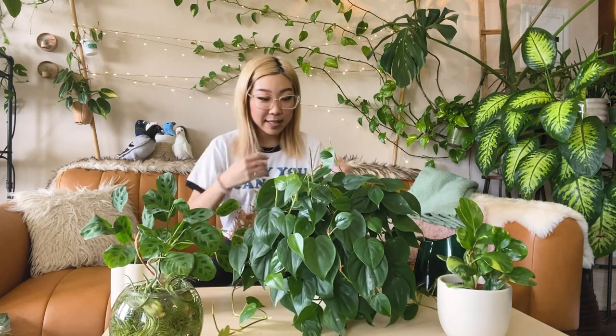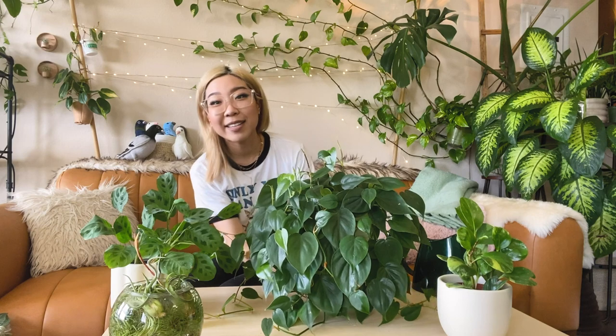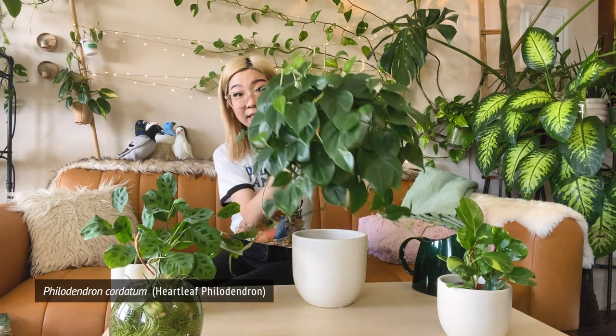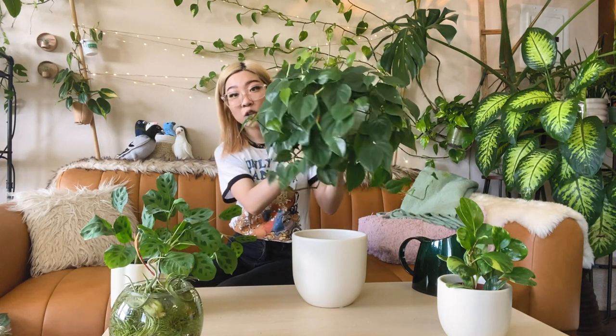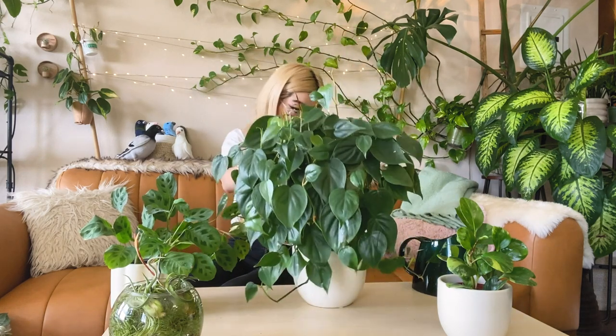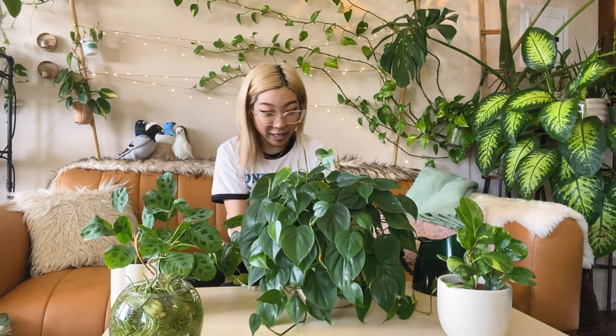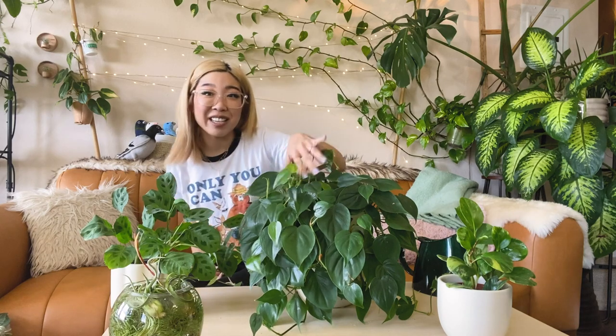So these plants that I have in front of me now are normally located next to my green chair on the floor. They're all kind of lower light plants. This one is a heartleaf philodendron, Philodendron cordatum. It's in an 8-inch pot and it's really growing directionally because I never rotate it and I always keep it facing the same way. So it's been growing really well and I really like it. So far I don't think it has any pest issues, but it's just kind of dusty, so I wanna give it a wash.